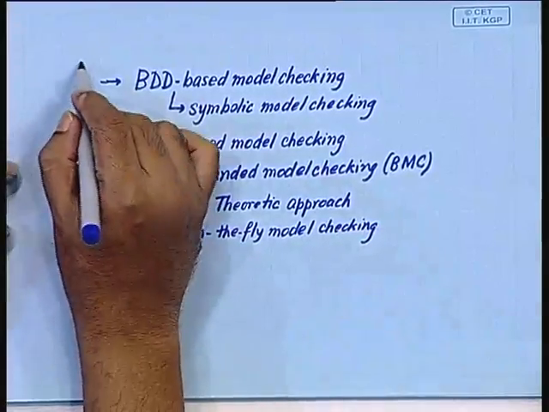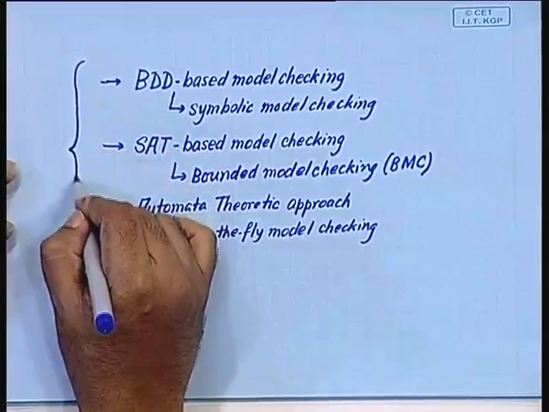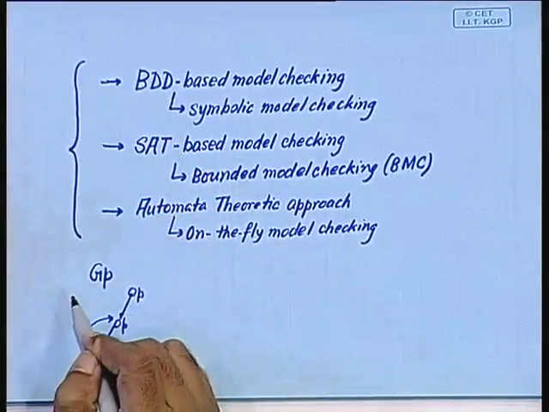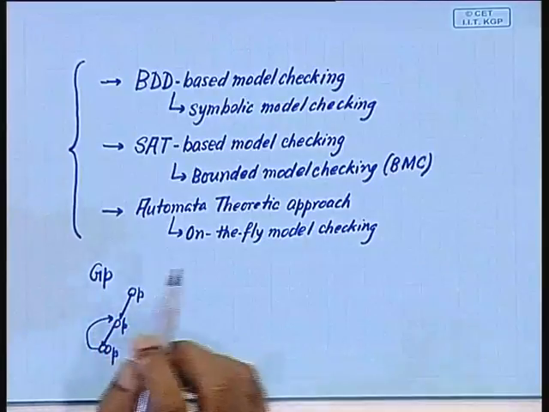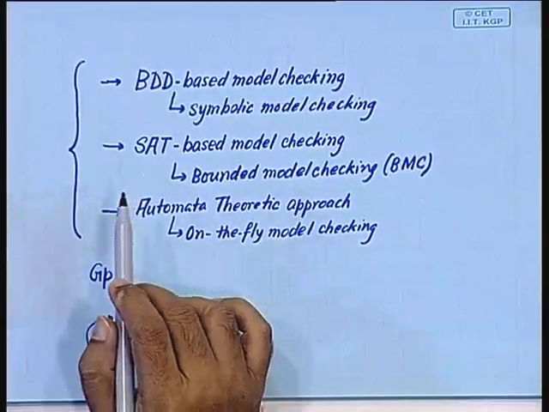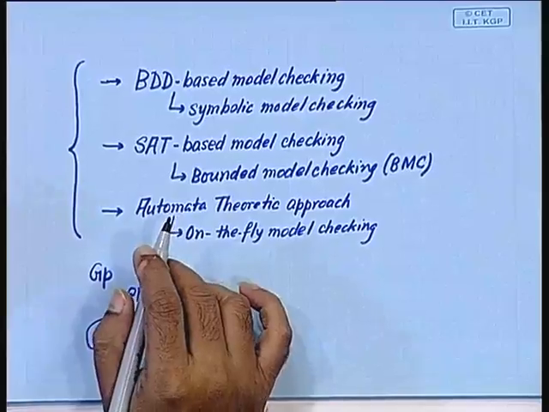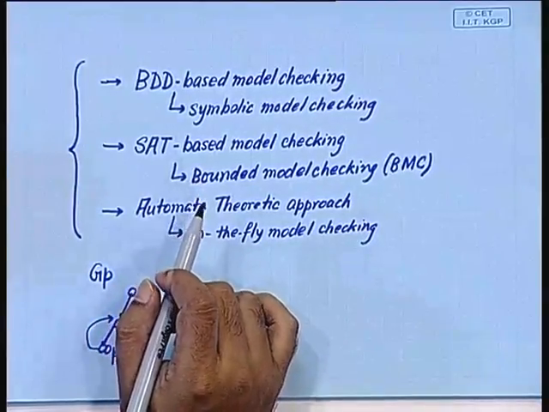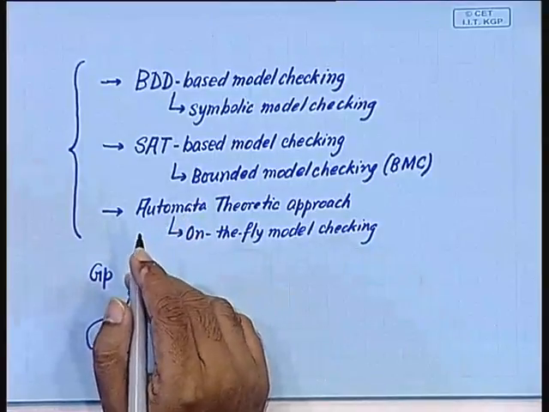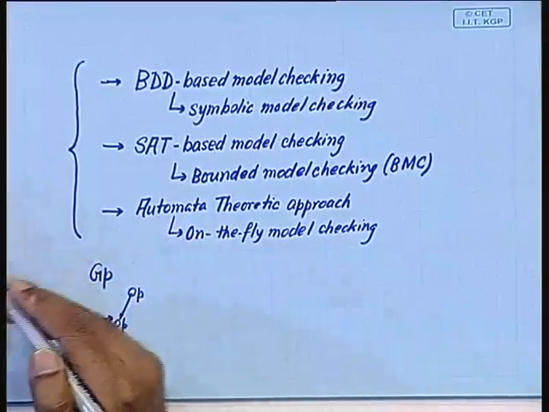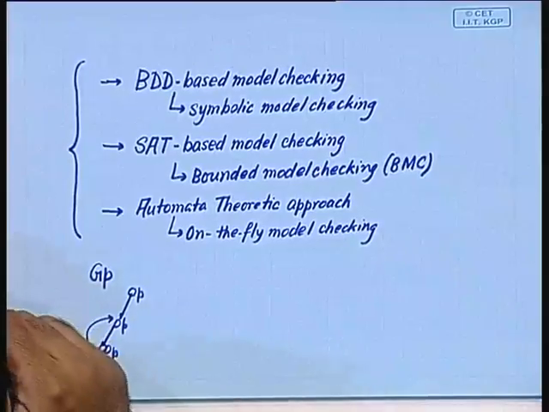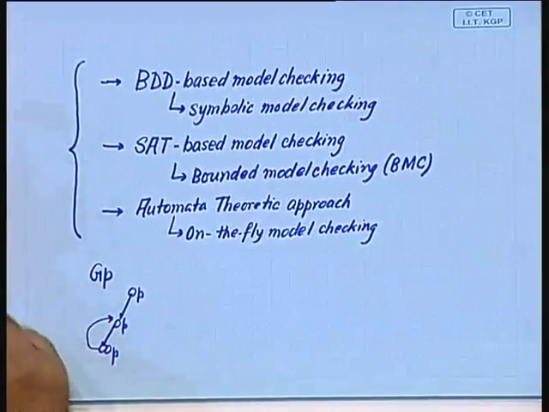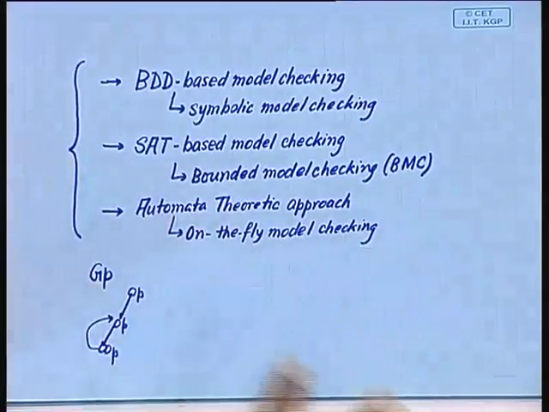So, these are broadly the three core approaches that are followed for model checking. In addition to this, there is a whole lot of techniques that have come up to reduce the size of the state space, and we can reduce the size of the state space in a variety of ways. One of them is that we only try to prune out all those parts of the state space which are not necessary for proving a particular property.